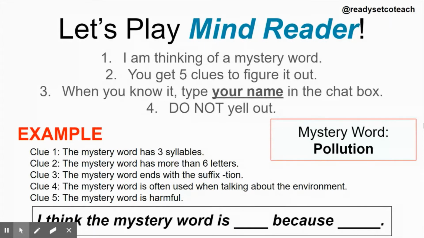Once you've given the 5 clues, then we usually use the go word to have all the students at the same time type in the chat box the word that they think it is. A twist on this game could be that a student chooses a word and gives the clues, or that you choose a word and then have students ask you questions to try to figure out what the word is. So there are a lot of variations on Mind Reader.